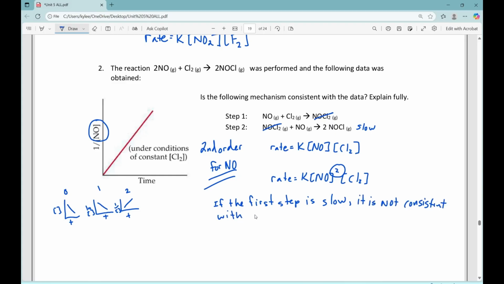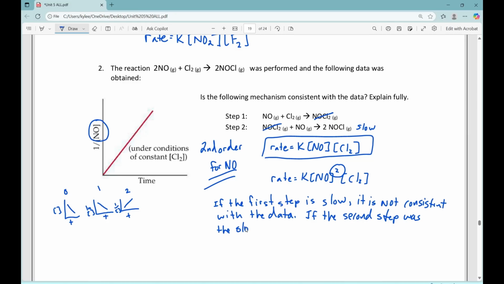We can see that because of the rate law. We would write this as our rate law, and that would be the overall rate law because it's based on the slow step. If the second step was the slow step, or the rate determining step, it is consistent. That's because when we have the slow step that comes later, we would cancel everything and add up until the slow step. So I would combine step 1 and step 2, and that does give me a rate law that gives a second order with respect to NO. So that one was kind of tricky.